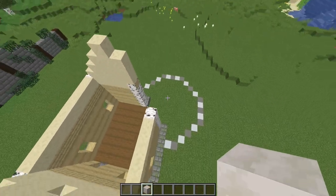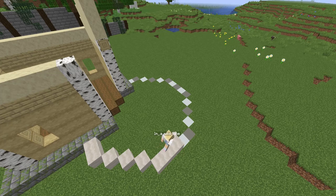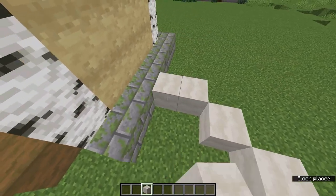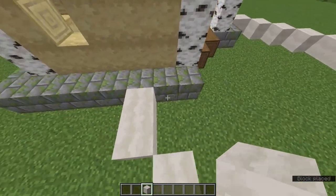Now to work on the stem of the mushroom. For the base, create a circle just like this one. Mushroom stems are a bit tricky to work with, so if you place one next to another and it comes up with a funny face, you can always go back and replace it later.